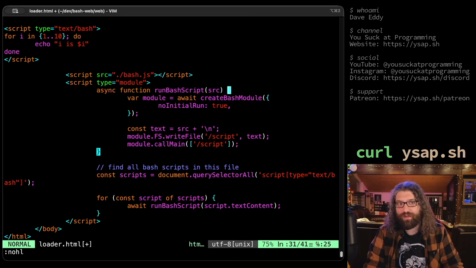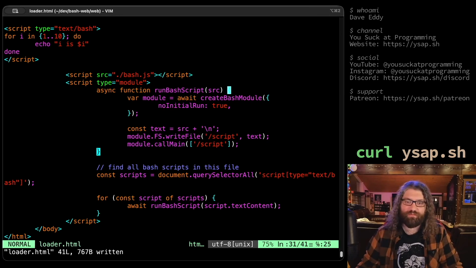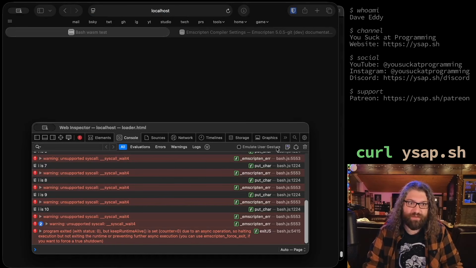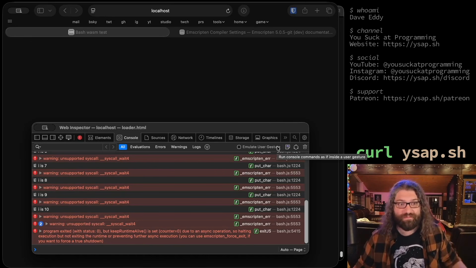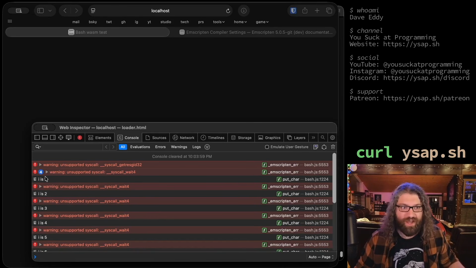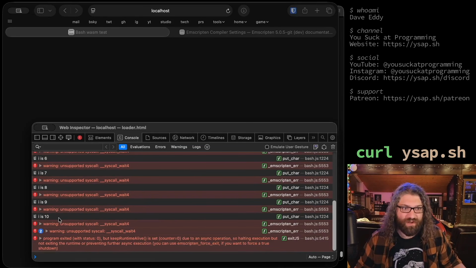I don't know JavaScript very well. Dude, you guys in the comments are going to have to explain to me why this works. We're going to find out if this works, actually. I have no idea if this is going to work. If it does, you guys have to explain to me why it works. Okay, so it worked. Again, we're getting a lot of error messages, but that's okay. Just ignore those error messages, all right? IS1, IS2, IS3, IS4, all the way up to that.